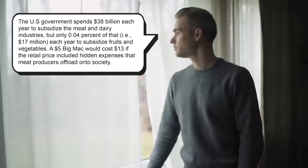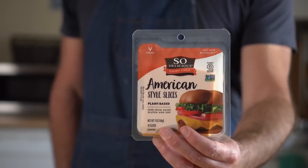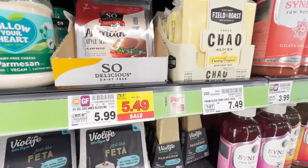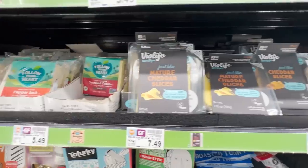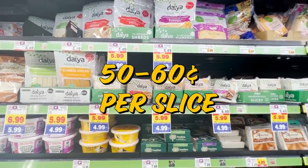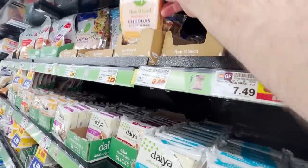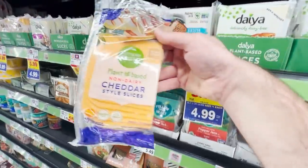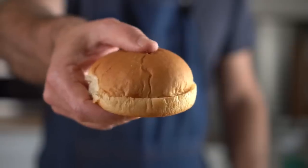Imagine how cheap vegan meat would be if we got subsidies for it, but that's a whole other video. Next, let's talk cheese. My personal favorite is So Delicious American, which costs $5.50 or 55 cents a slice — not the cheapest, but worth it for my budget. Vegan cheeses in my area run between 50 and 60 cents per slice, and I can find a bigger selection at places like Ralph's/Kroger, Whole Foods, and Sprouts. There are also some store brands that run about $4 as well. But for now, let's move on to the buns.